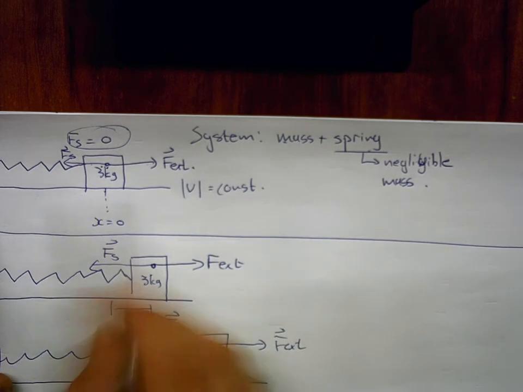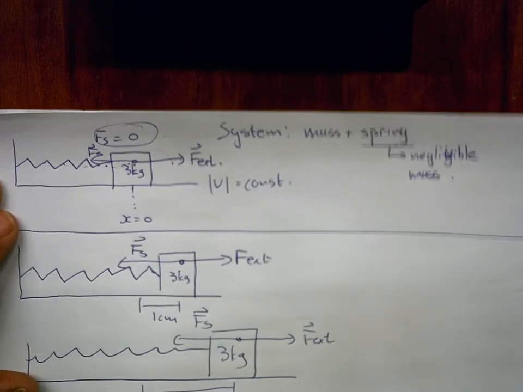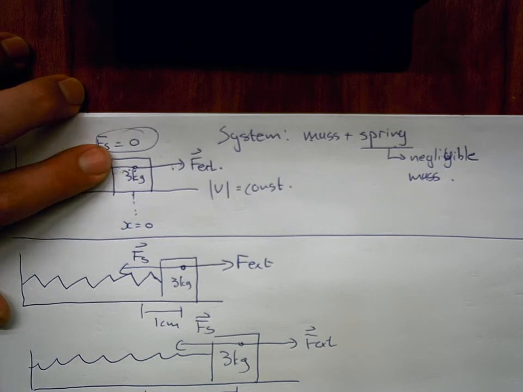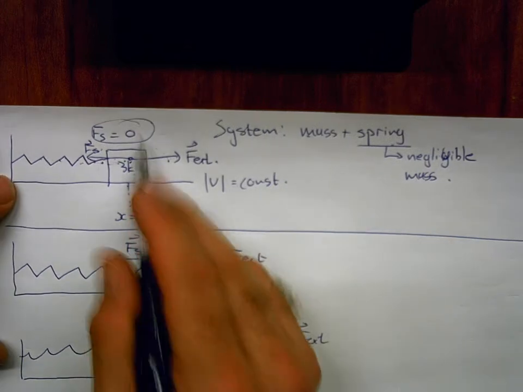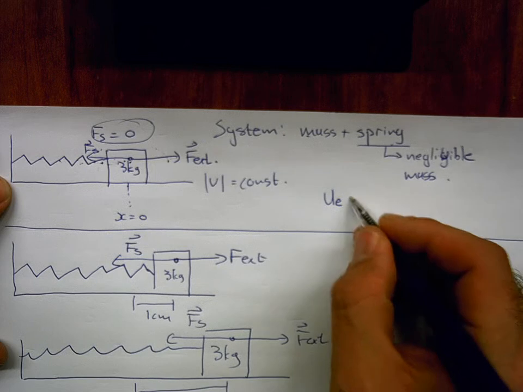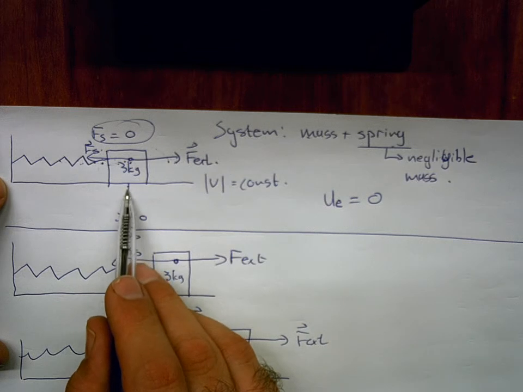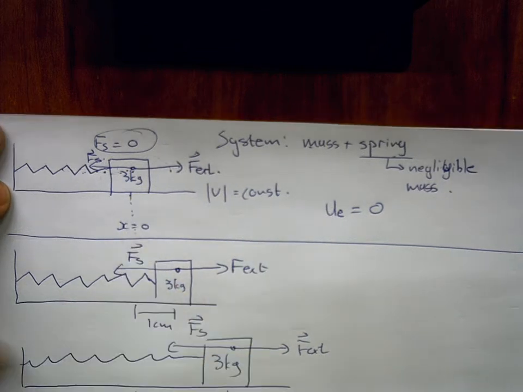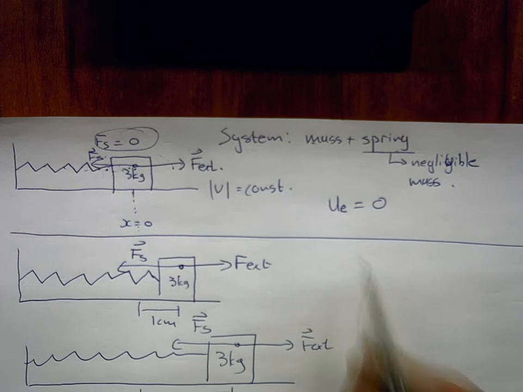The only potential energy the system can have is the elastic potential energy stored in the spring. Right? If the spring wasn't there, and we remove the external force, this mass would go nowhere. But because the spring is there, if we stretch it out a little and let go, the mass can move back to its equilibrium position. So there's some amount of energy that's stored in the spring, and we call that the elastic potential energy of the spring. Right at this instant, the elastic potential energy of the spring is 0, because the mass has just started moving, but it really hasn't been displaced. It's been displaced by an infinitesimally small amount away from x equals 0, an amount so small that it's as small as it can be without being 0. So to a very, very good approximation, here our potential energy is equal to 0.